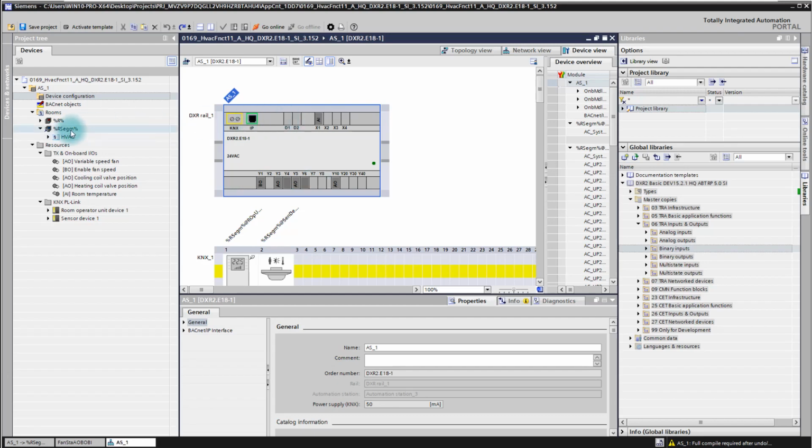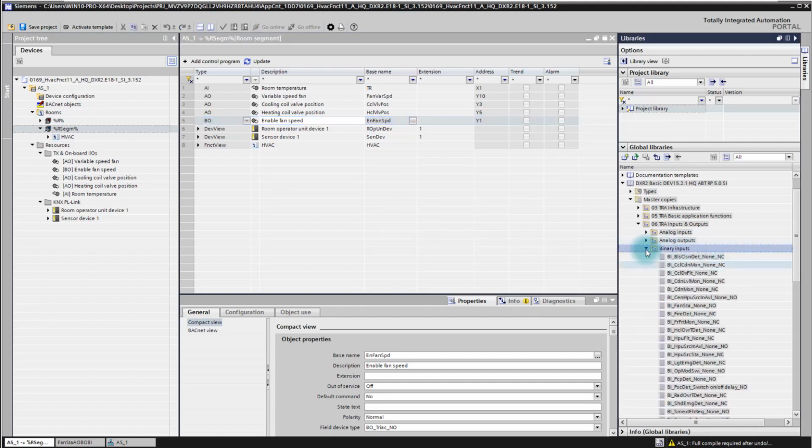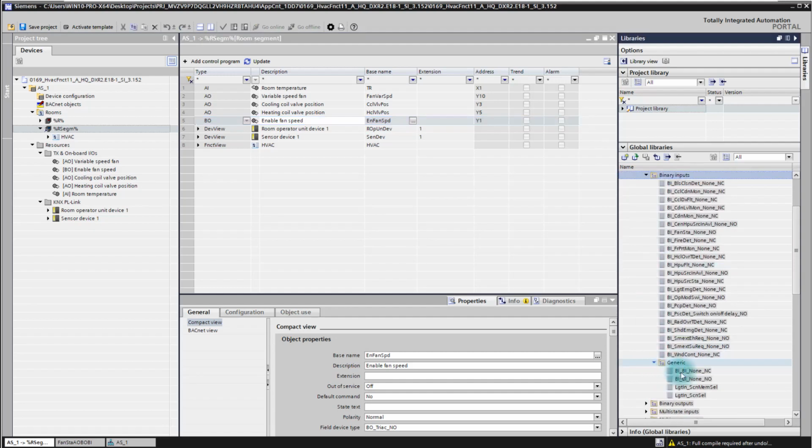When we start in the room segment, we first need one of the inputs, a binary input, which can be connected to a signal where we want the possibility to manipulate the fan in addition to the standard application function. I will add a binary input first. I will use a generic one, normally open.